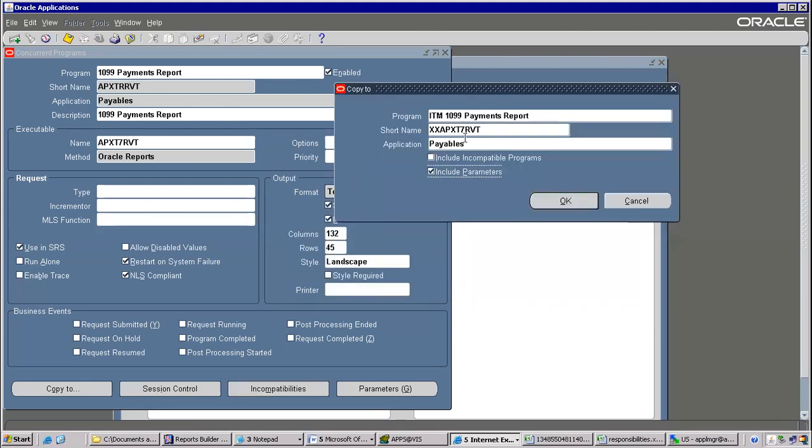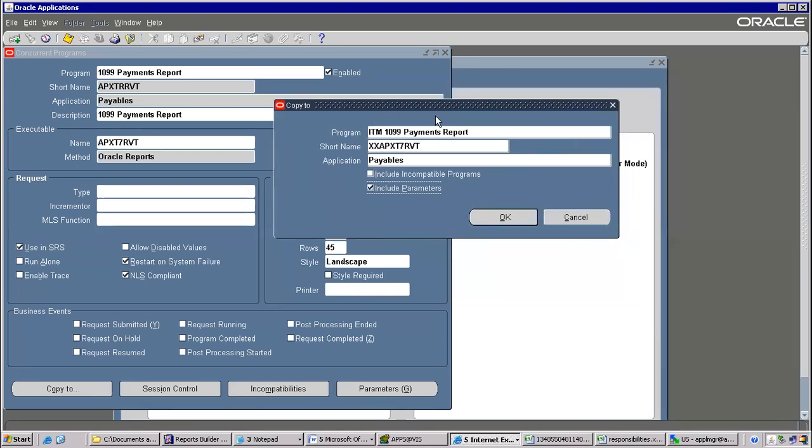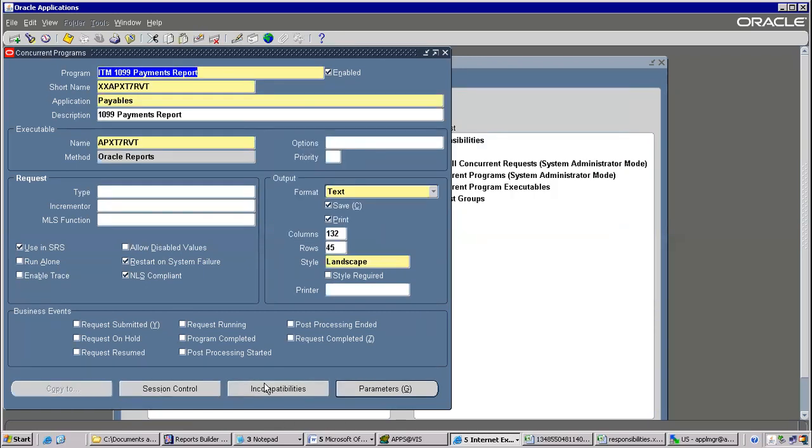So incompatible means if your program is running, if another program is running by another manager or another end user, it should not disturb its execution. It has to wait till its completion. That's called incompatible. Incompatible is here only. See, you have not seen this as of now, right?